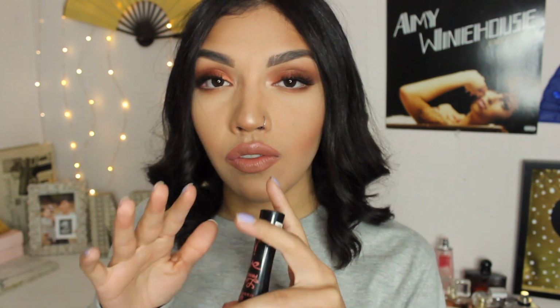It's one of those mascaras that helps you keep your curl, making them super dark while at the same time giving them volume and definition, which is something that I look for. My lashes are already really long, so I never really look for length in my mascaras. I look for volume and I look for definition. I can't stand a mascara that makes them clump together, and it also doesn't weigh down my curl because I have really long lashes, but they're super curly. I have naturally curly lashes.